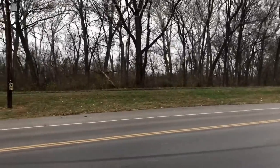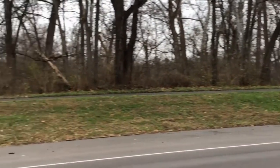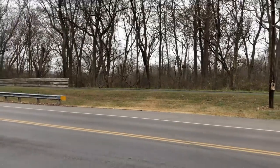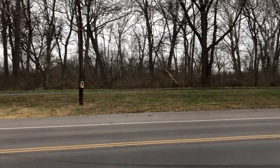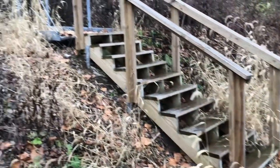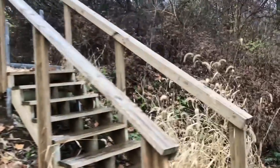It's raining out, but that doesn't bother me. I want to show you something. While I'm up here in West Carrollton, I found the bike trail right there. A little bit of a pull off. And then there's a perfect place right across from the bike trail for a crew change. Look at this. Let's have a look here.